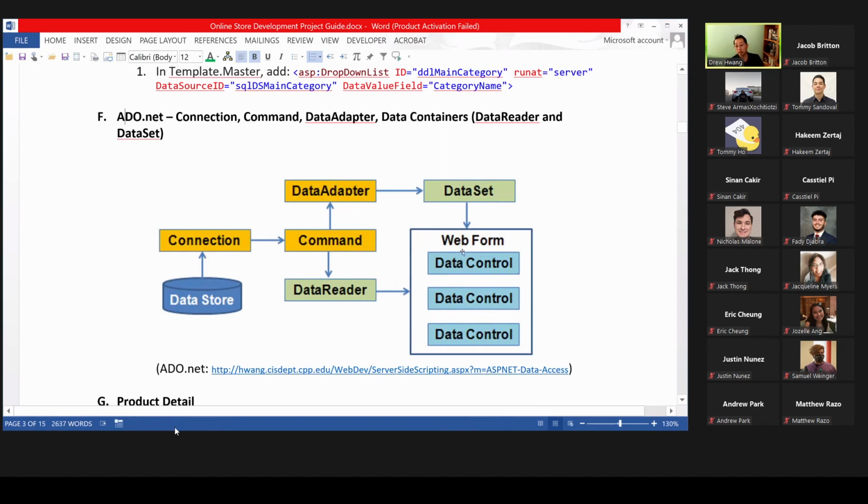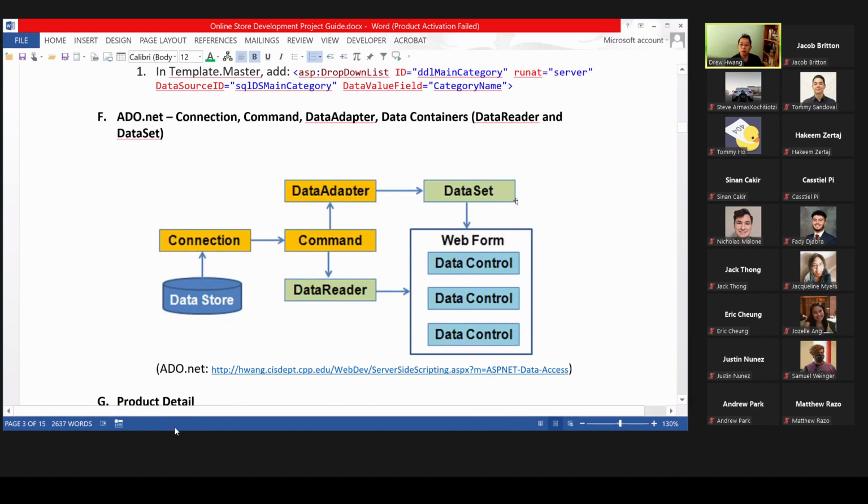Like default.aspx, like category.aspx. After we learn how to do this, we're going to have product detail.aspx. And in that web form, we have a data bound control. Here I just say data control, but it is actually a data bound control. But we are not going to use a data source.